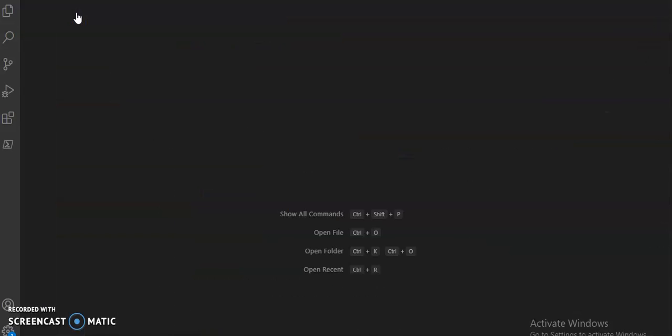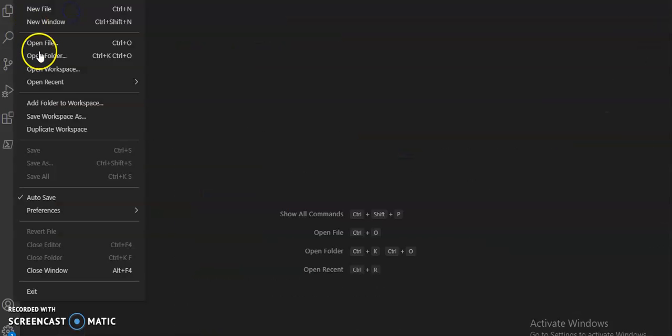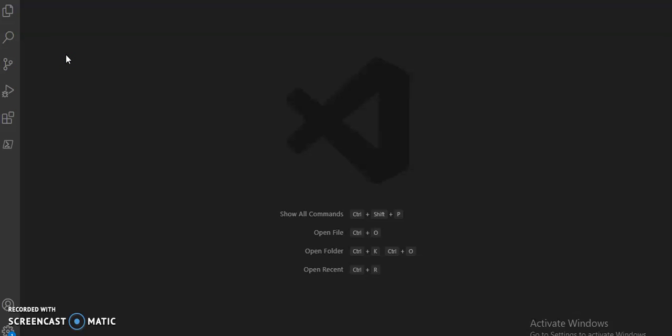Okay, so you come to file and go to open folder. It's usually good you store your codes in folders. Okay, well, I'm going to show you how to import the codes. Probably if you've written it already or you want to write it, I'll show you both and then I'll end on that note and we'll continue the subsequent videos.